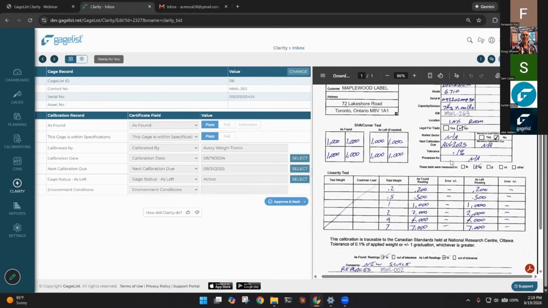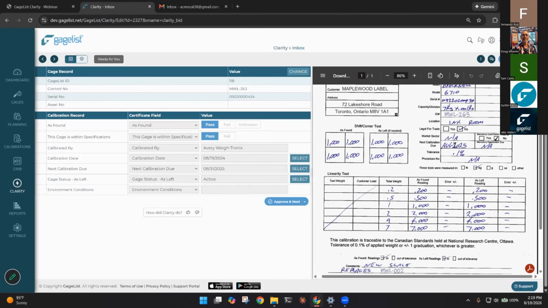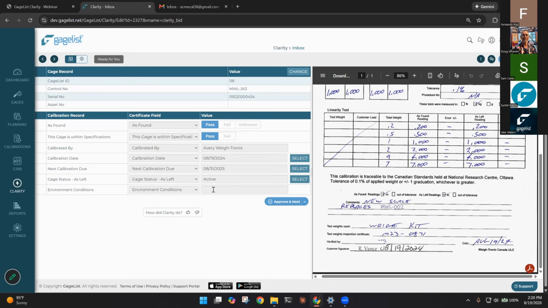And then up here, where we have an abbreviated August 2025, it was able to parse that as well and default to August 31st. It automatically defaults to the end of the month, but again, with that prompt assistance, you can customize that to whatever arbitrary date you essentially want. Everything else was recorded accurately. There were no environmental conditions on this certificate, so we can hit approve next.